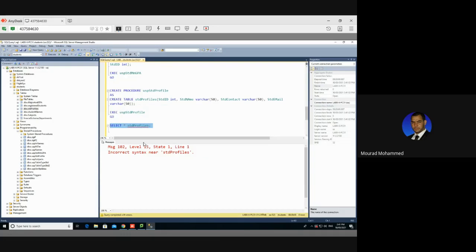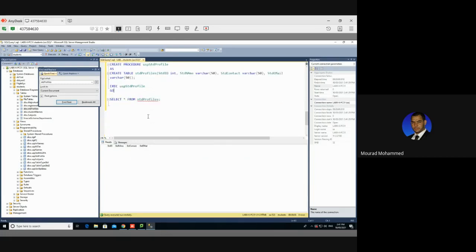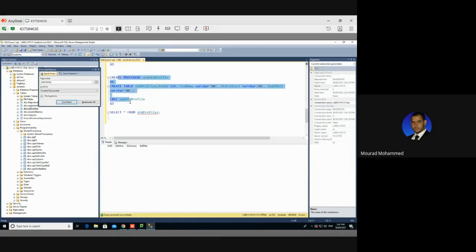Then the star from, yes. Execute, yes, it's happening, but it's empty. There is no data inside. So let's populate. Populate what? This table here, which we created through a procedure.